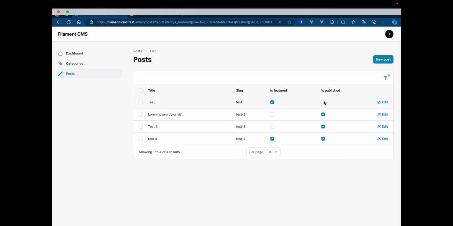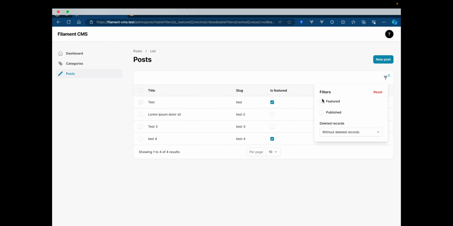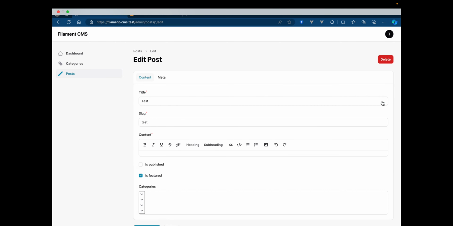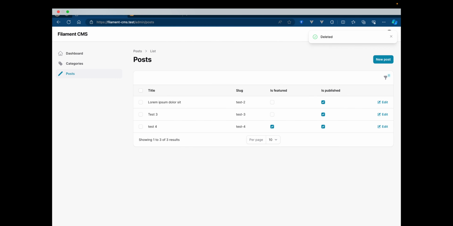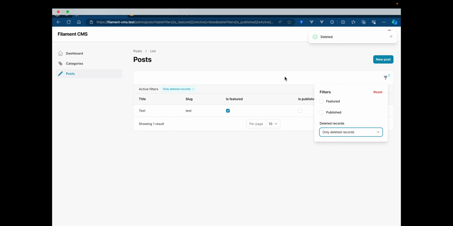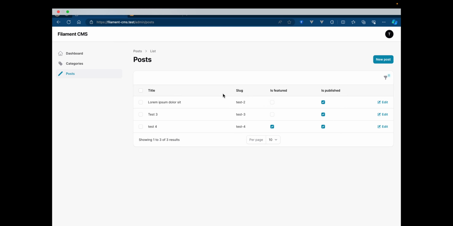We now, let's see, untick this one. There you go. We can also select the ones that are soft deleted. So if you want to delete one here, for example, and we got this one here, which is now a deleted record.